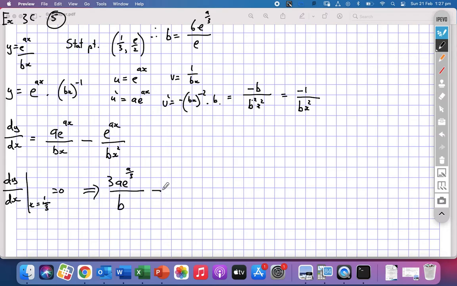Now here, we'll have a third squared. Let's do that bit first. We've got e to the a on 3 again. It's on b, but here we've got a third times a third, so that'll be 1/9. Now, if I tidy that up, I will get 9. They'll cancel. Remember, you can multiply fractions by anything you like, you just have to do it top and bottom. We've talked about that in class. And that has to equal 0.